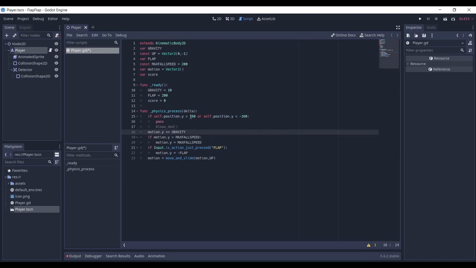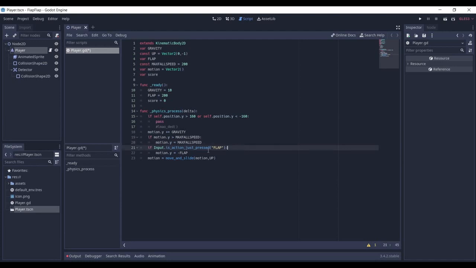But I told you that we have to have a check that the maximum speed does not cross 200. So if the velocity crosses the max fall speed, which is actually 200, it will be set equal to 200, so that it never crosses 200.